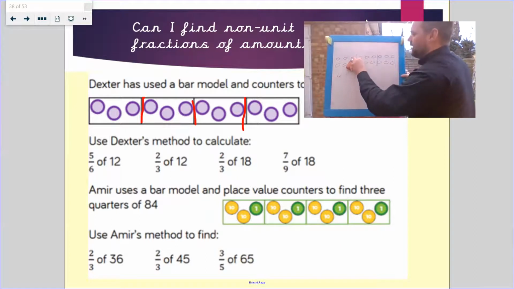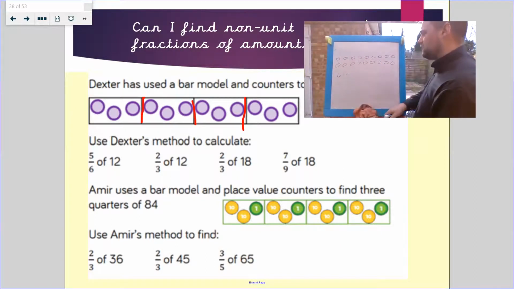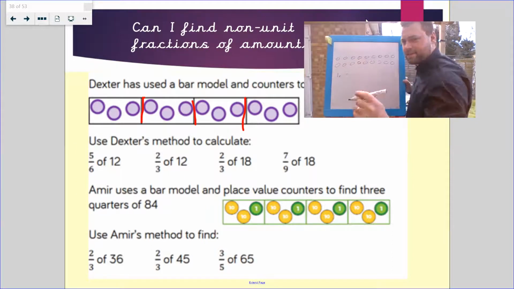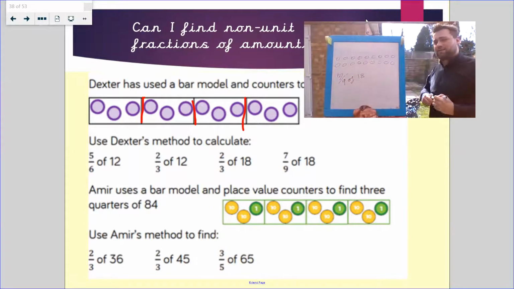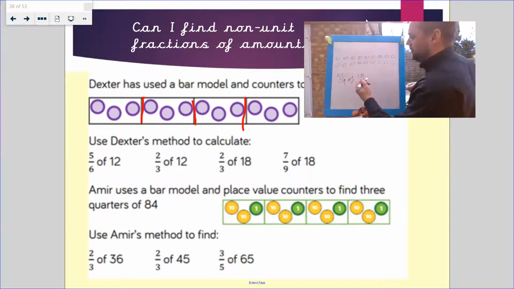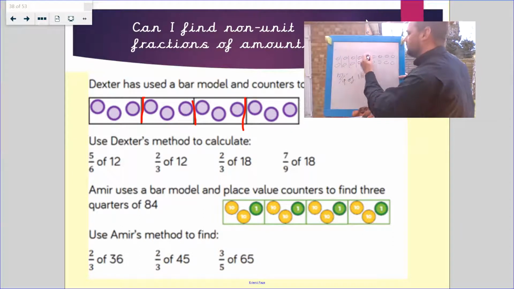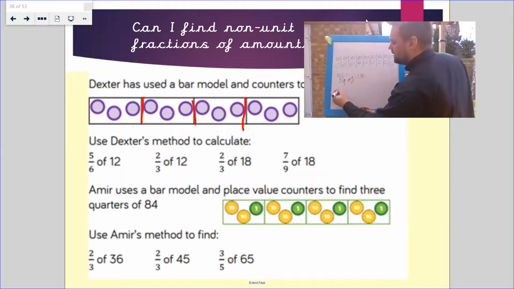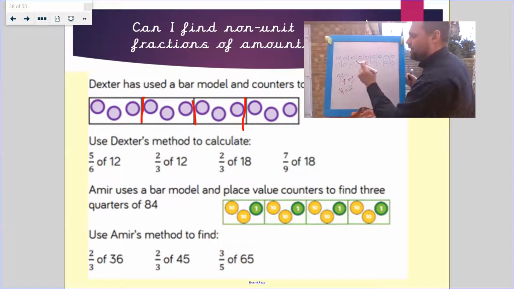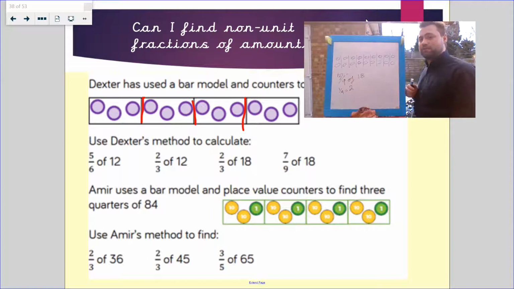Now we're going to change it because the question is now asking us what is 7/9 of 18. Let's find out what 1/9 is first by dividing that whole thing by 9. And when we divide this by 9, you get 9 groups. How many counters are in each group? The answer is 2. So 1/9 is equal to 2. But we need to know what 7 of these are. So we need to count how many counters we have in 7 groups. There's 2 in each group. We've got 7 groups. So we do 7 times 2, and that is equal to 14. Okay, so well done if you got that correct.